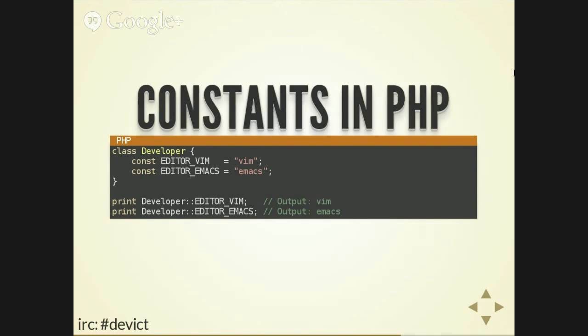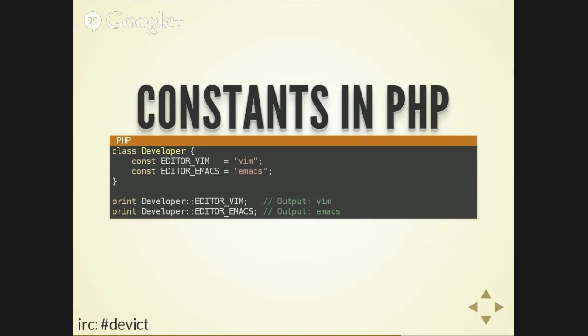The reason you might do this is when I have functions that I'm going to pass these values around to, or maybe there's a method on Developer that says something like set editor or preferred editor. In that setter method, I could say, well, is the value you gave me this constant, or this constant, or one of my list of constants? No? Well, then I don't accept it. I don't know about that and I can't support it.